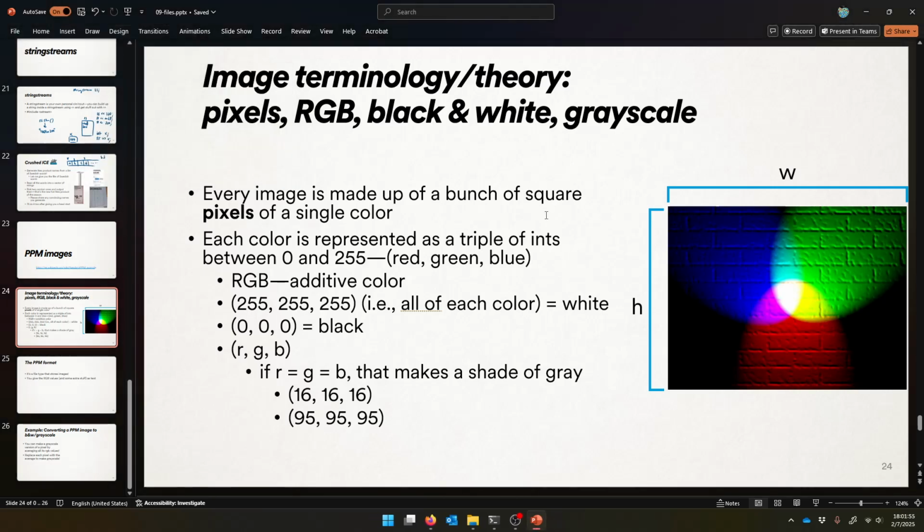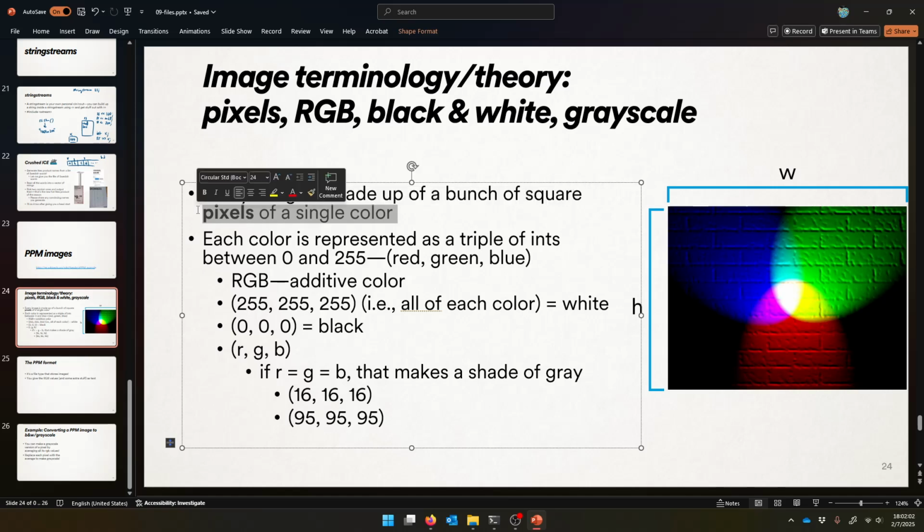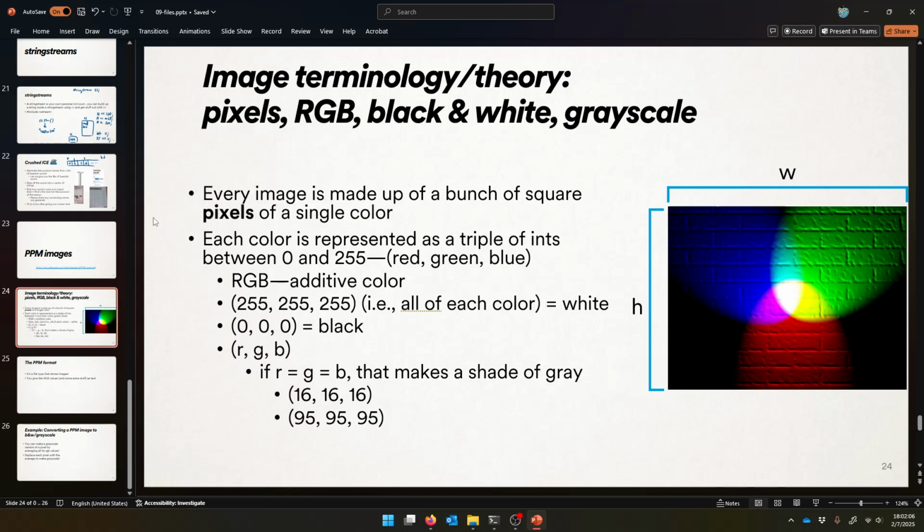Take a magnifying glass to your screen. Just look really close. It's just a bunch of squares. It's really just a bunch of square pixels of a single color. And so there's just a million pixels in your images, and every pixel is a single color. Every pixel is just one color only, but because they're so small, it looks like it's all perfectly aligned and like a gradient. But every pixel is really just 3 numbers.